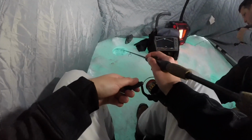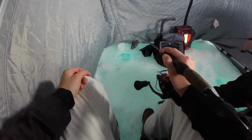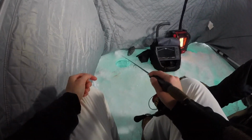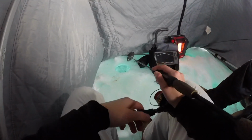There's another fish down there. Put it on bottom. Stop. Put it on bottom? When they show up like this, you gotta stop jigging. Okay. I don't know if you guys can see the screen at all. Did we scare it off? They're swarming. Sometimes they're eating and leave.